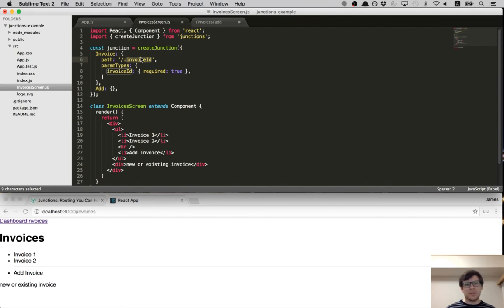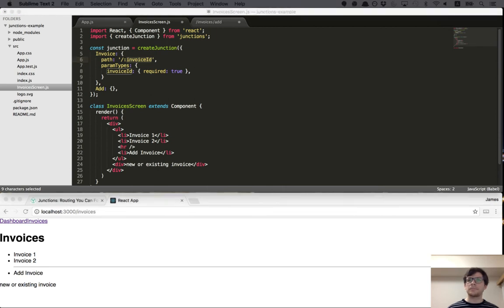Now, you might worry, okay, so if we have /invoice/:id here and /add here, how does it know which one to use? Well, params are always considered last. So if there is an add path, then that will be used. If there's an add branch with that path, it'll be used. If not, it'll look for one of these. And you can only have one of these sort of param routes at one place. So that's okay. We don't have to worry about that.